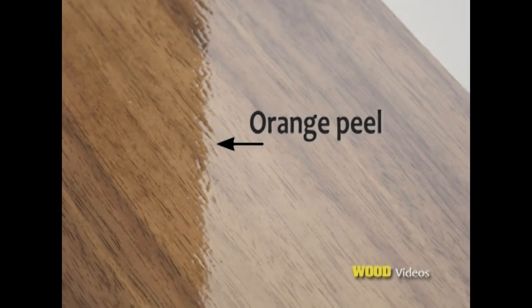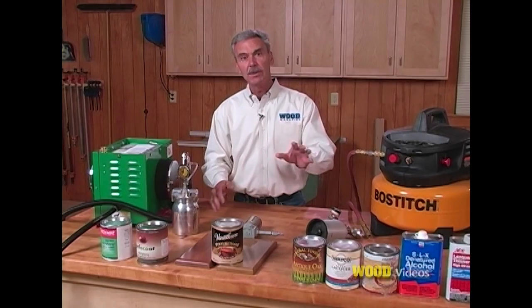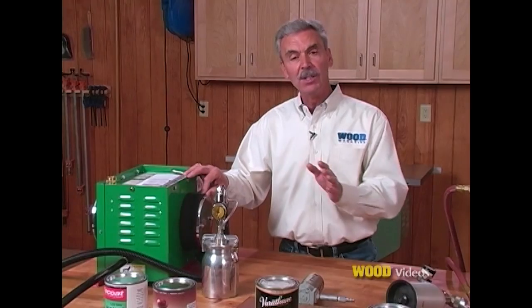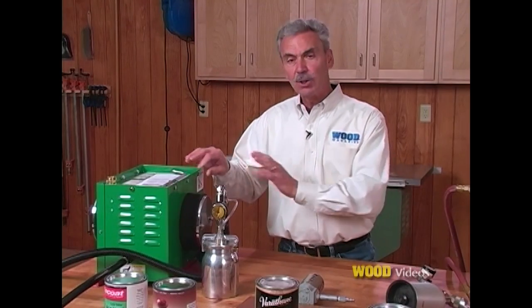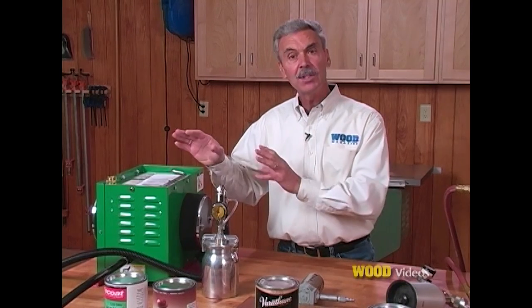So the variables are viscosity and pressure. And viscosity is the thickness of a liquid. All liquids can be atomized. By increasing the pressure, you increase the possibility of overspray. By reducing the viscosity, you will add additional coats. Now in HVLP spraying, the only variable is viscosity. The turbine produces a constant flow of air volume and air pressure, and you just thin the finish to match the gun specs.